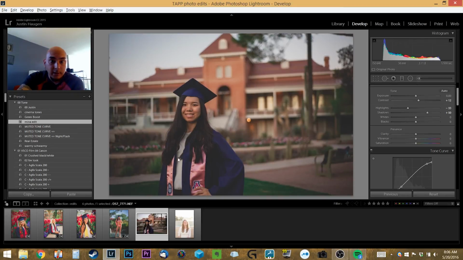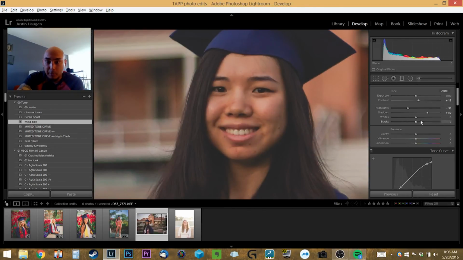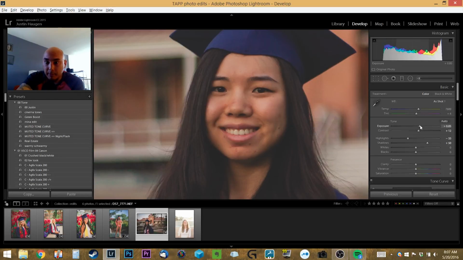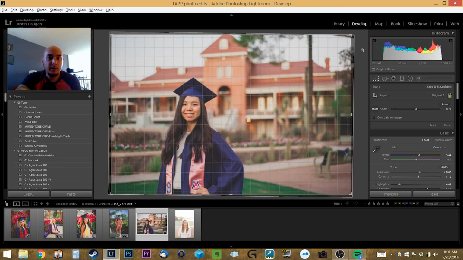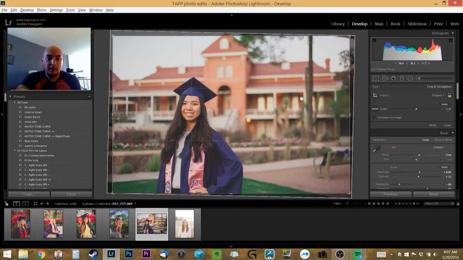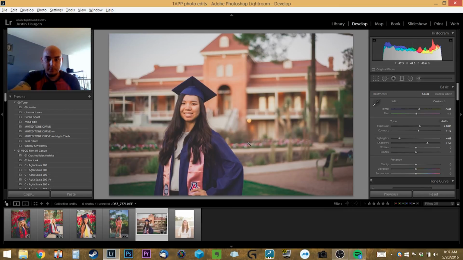Mina edit, and we're at 640 ISO. We're probably underexposed a good stop. I'm going to push it up. Oh, maybe too bright. Bring it down a little bit. Bring the highlights down in the sky a little bit, and I might warm it up a little more. Touch. And that's fine right there. I think I'm good with that edit. Correct the horizon line and the vertical lines in the building. Live with that. Undo, redo.